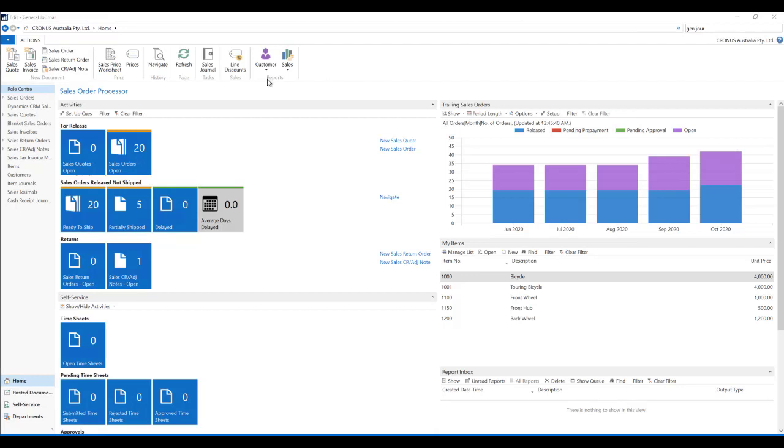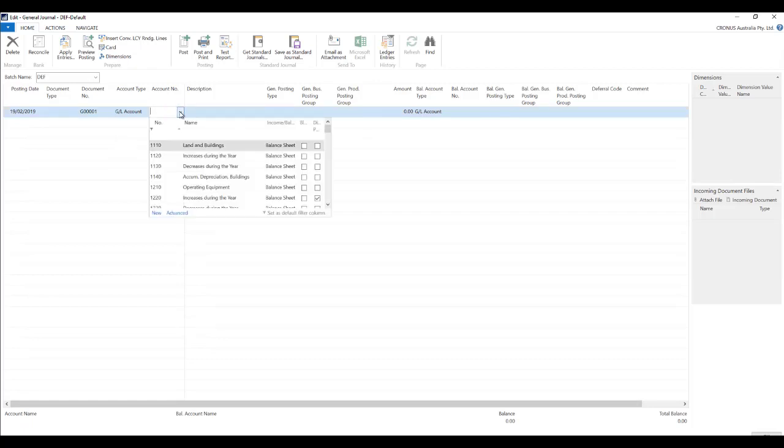and select it. Now once the journal is open, the first thing that you need to do is select the posting date. I will leave it as it is, which is the working date right now. And we can choose the account type as GL account. And in account now, drill down on the accounts and choose your equity account.